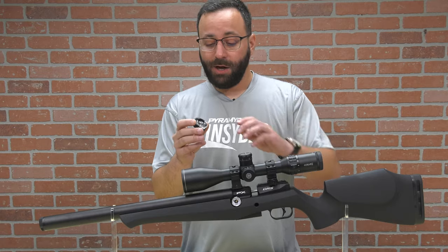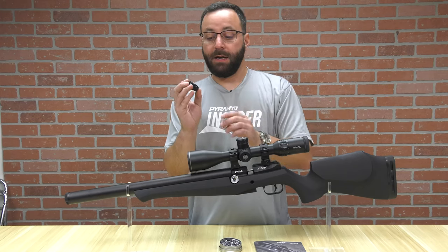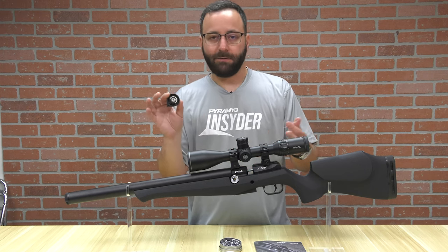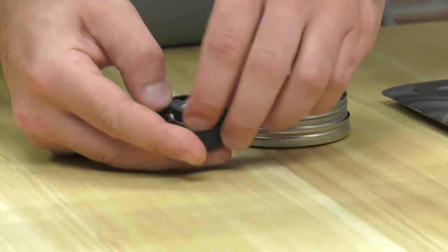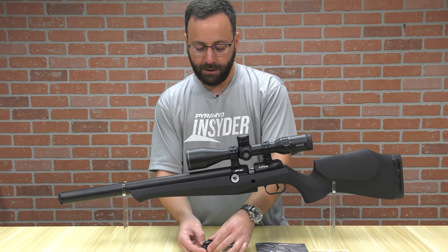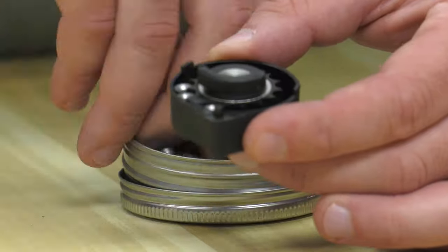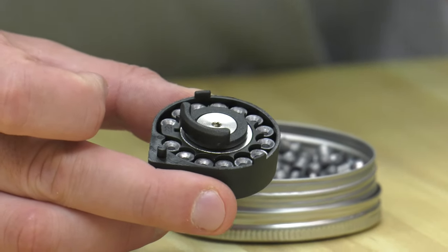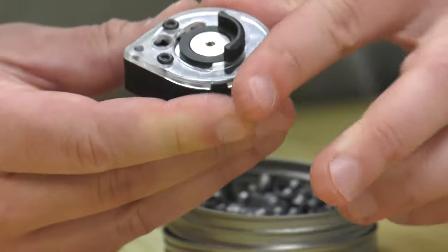Same side-shot system we've seen before: you take this tab, rotate it around, and remove your cover plate. One thing to note about the cover plate and the magazine is that they've hogged all this out to give you room to load 40-grain slugs in the .22, for those going to shoot slugs in maybe the 700-millimeter version. To load the mag: rotate the cassette around until your stopper dead-ends there, put your finger to cover up the through-hole in the magazine for that first slot, drop a pellet in, let that go — now it's held under spring tension and you can go ahead and load the rest head first. Once the last one is in, take your cover plate, put it back on, rotate the tab to lock it up, and you are good to go shoot.